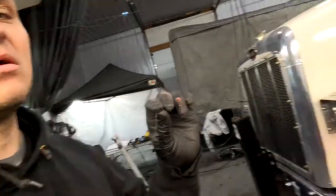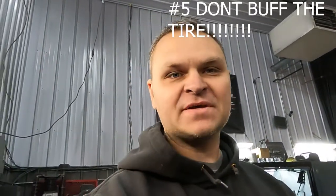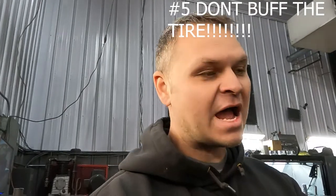Last but not least, see this tire? I don't care how hard you buff it guys, that ain't gonna shine. Stop buffing the tire. Figure out how to hold your grinder the proper way so you're not gonna bump into the tire. I understand sometimes it happens — you might hit a hole, it jumps up, gets the tire — every once in a while. But wheel after wheel, you need to figure out how to stop buffing the tire. It looks messy, it doesn't look good.